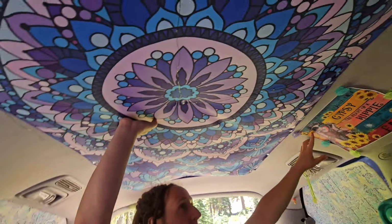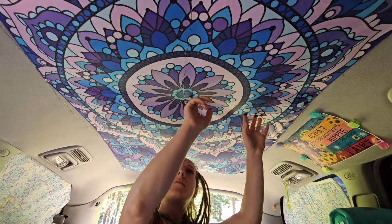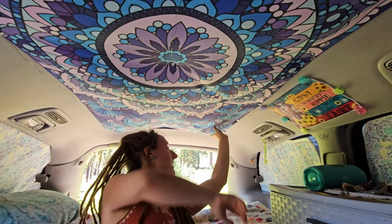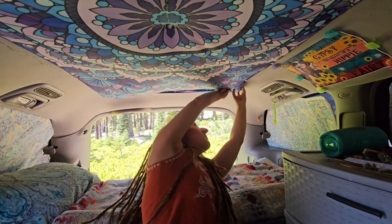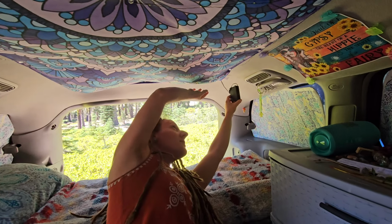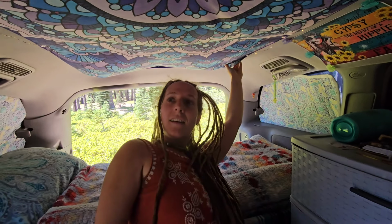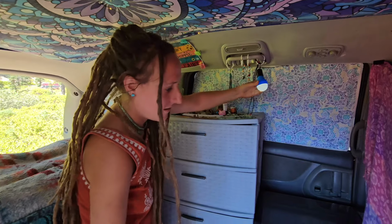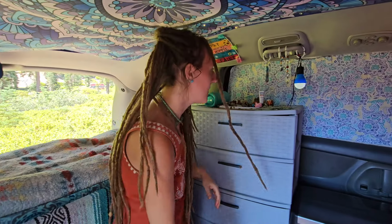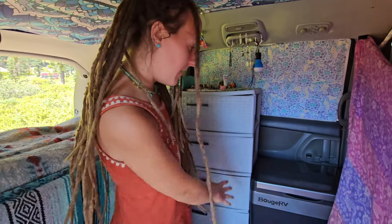I've got some art stuff and this tapestry, which I fixed my lights to, which I use at night. I actually hooked the box for the light underneath, just so it's out of the way, and then I can just press the button from here and get my lights on. At night it's probably easier to see in the dark, but I've also got another light which I use when it's dark just to see what's going on in here and get around. So that's that.